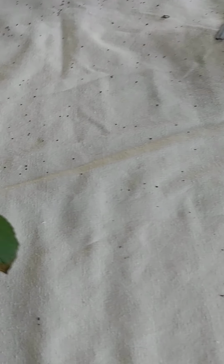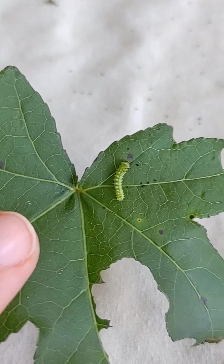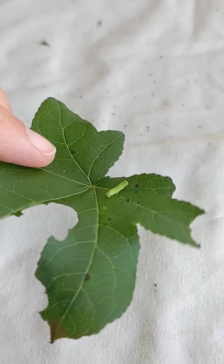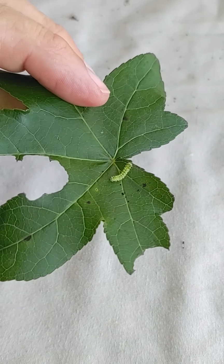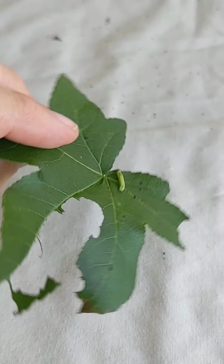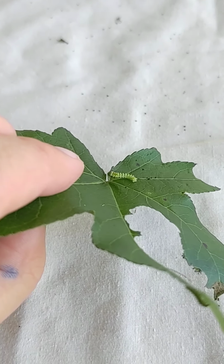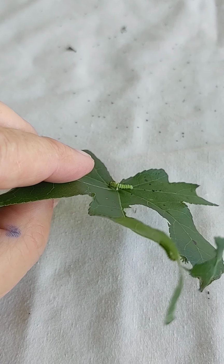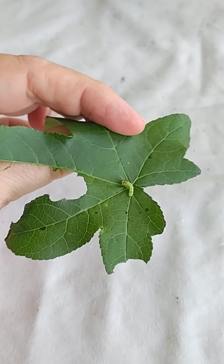I'm going to turn it over. There's one right there. You want to see it walk? These are sweet gum leaves from the sweet gum tree. You may have seen little spiky balls in your yard if you have a tree that has leaves that look like stars.